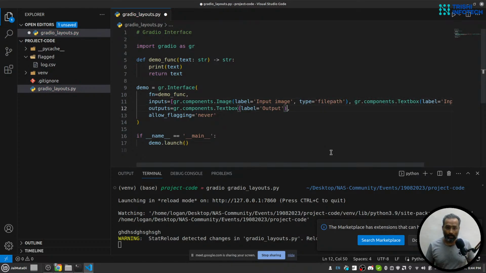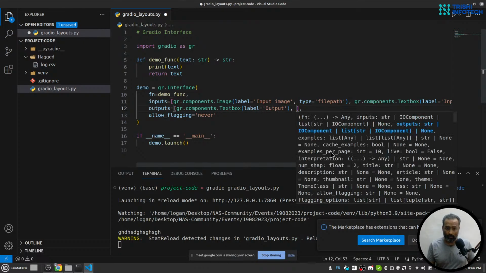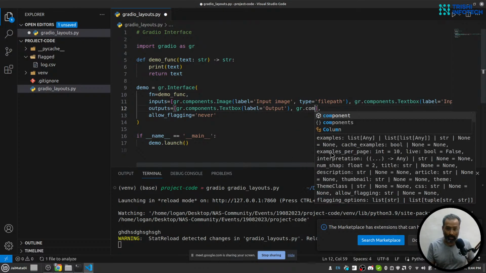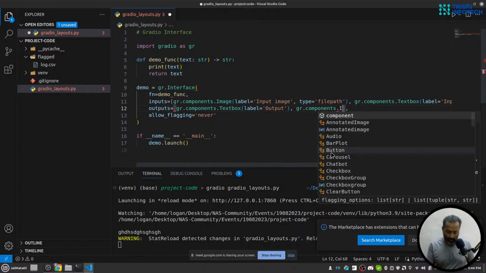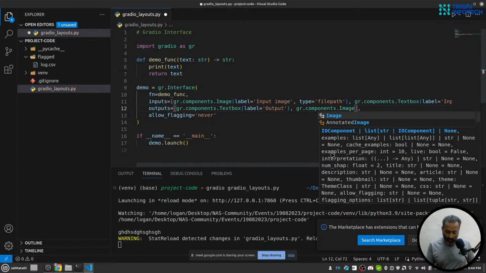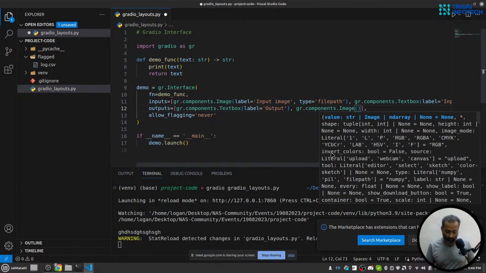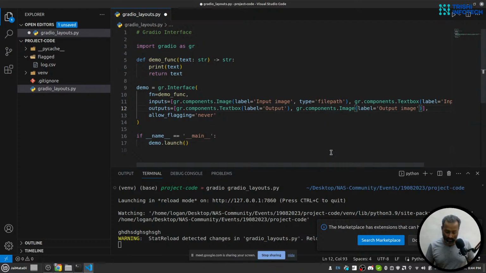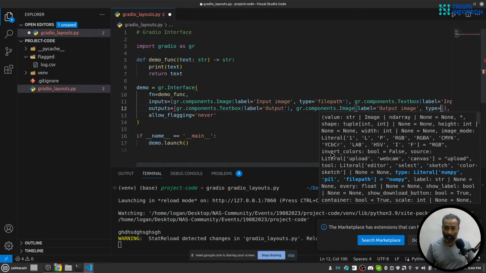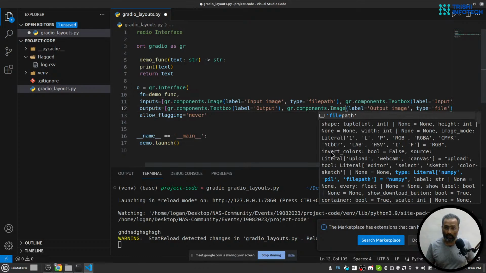And let's say I also want to show the image as well. For that I can use the same thing, gr.components.Image, and let's say my label is output image, and the type is file path.